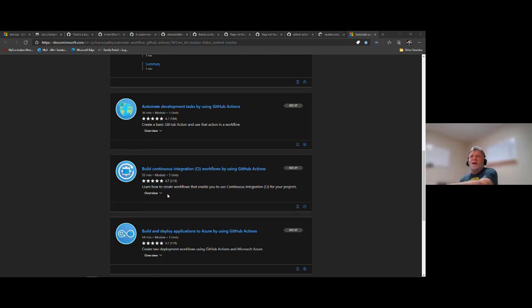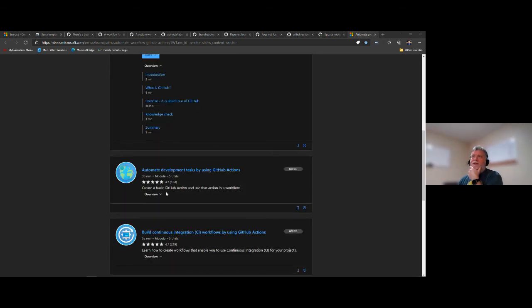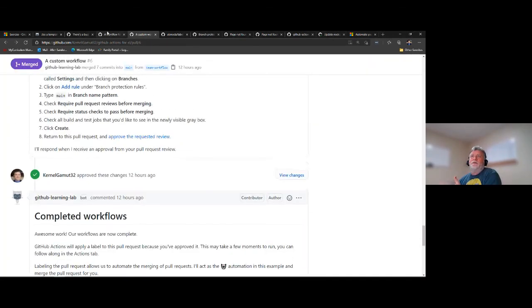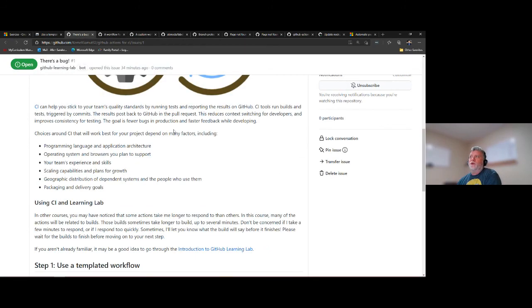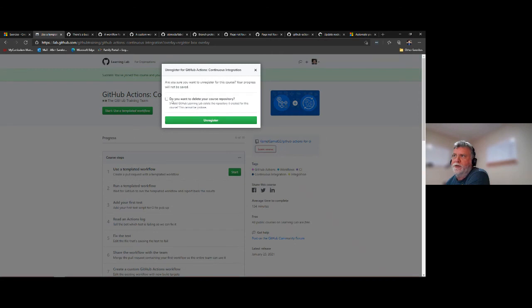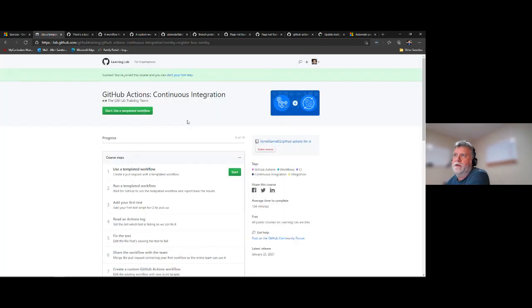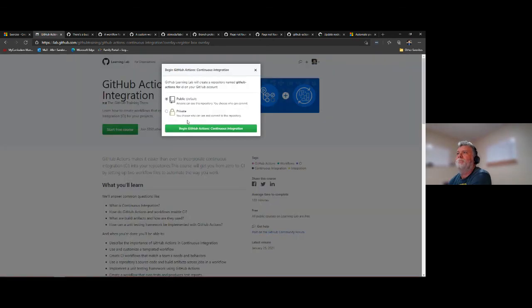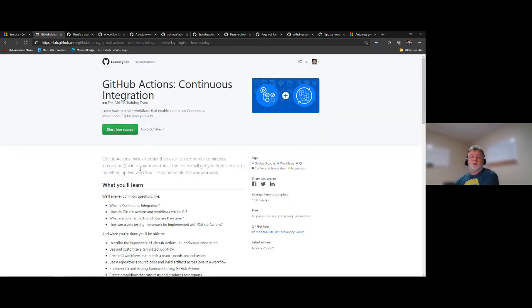But definitely take advantage of this information, right? Go back through this detail, read through it, walk through the activities again. When you complete your lab, when you're back here, what you can actually do is you can leave the course, delete the repository, and then basically start over again from the beginning if you want to, right?